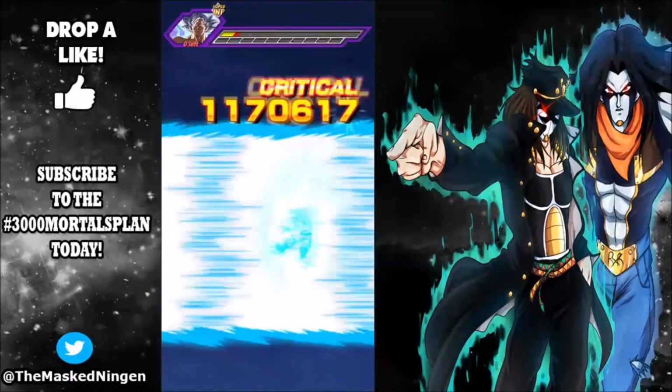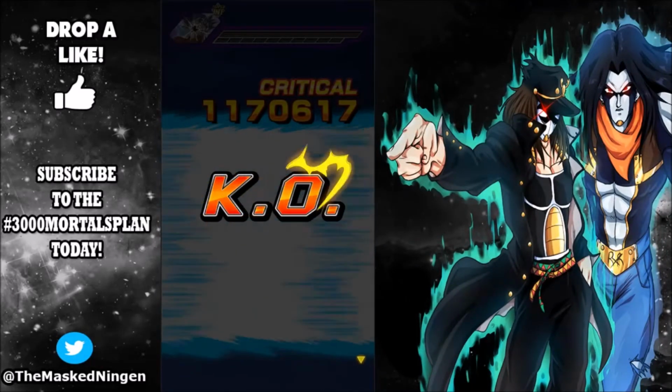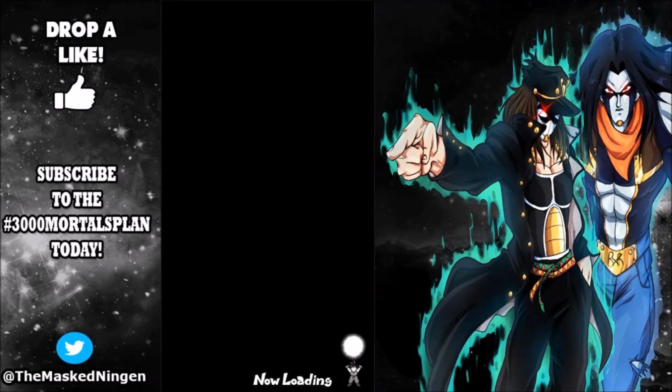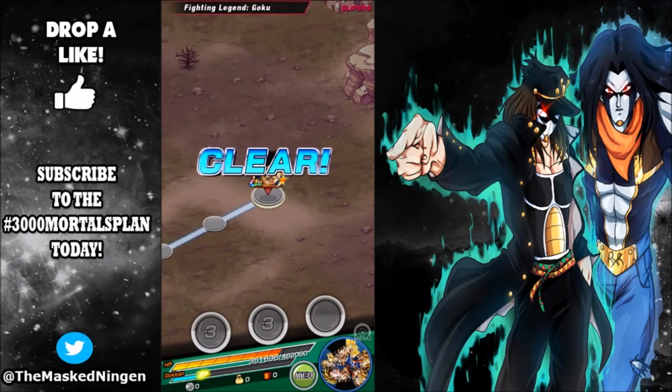But that's still really good considering they have no dupes. So if they were Rainbow, absolutely they would be taking double digits. But then Namek Goku coming through with the crit. I think that was the friend one, so he's the 79% one. So over 1 million damage, and there you go.